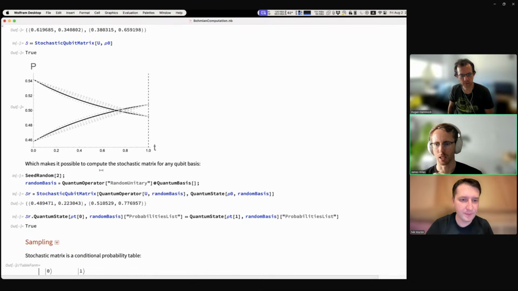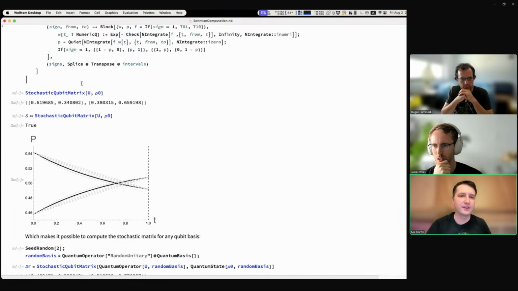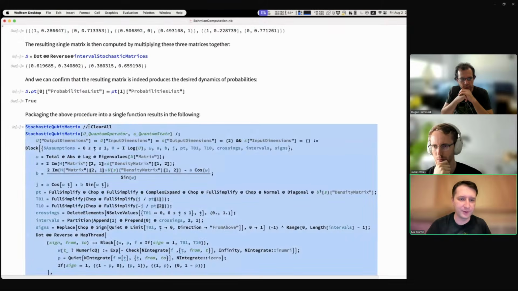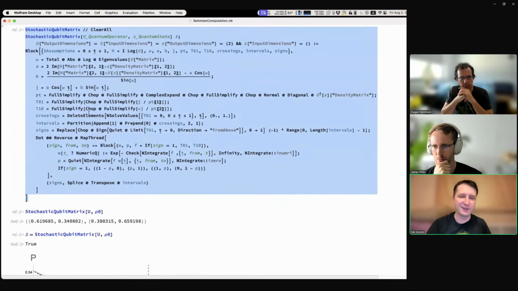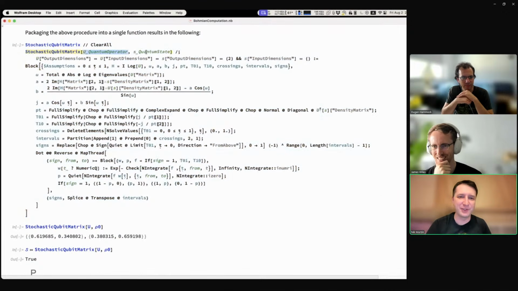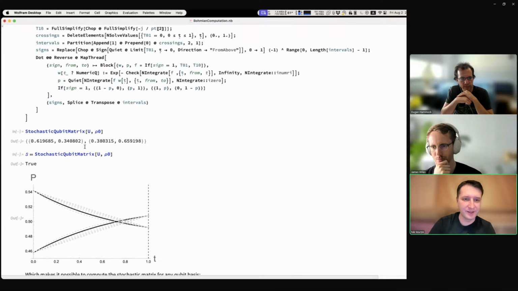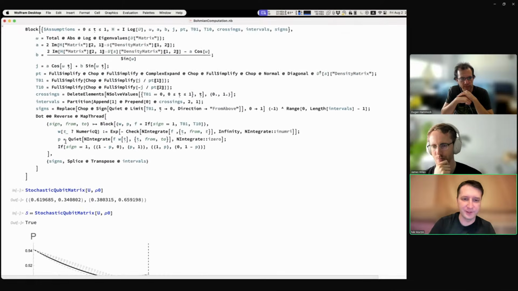And you've done all of that basically in code. You didn't write out the mathematics side of it. Yeah, for example, this code is the most complicated code of this post. Given a quantum operator and a quantum state, it computes the stochastic qubit matrix, essentially, that describes the 2x2 dynamics of the qubit, right? So that you can just use it, and it's solved by doing this integration.